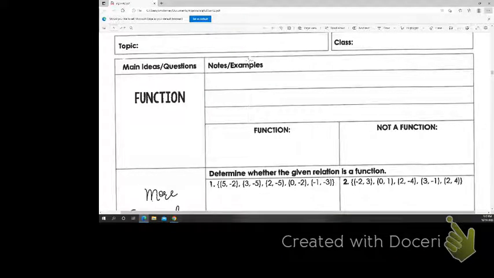Hi, after all our discussion about domain and range and all the fancy ways to write domain and range for continuous functions, or continuous graphs, I should say, we're now going to look at what is a function, all right? So before we were talking about relations, and a function is a special relation.